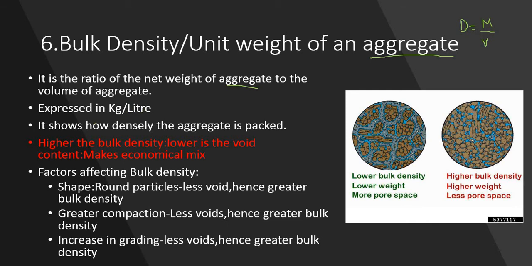So what's the importance of bulk density? Why do we calculate bulk density in aggregates? That is because, let us see the third point, it shows how densely the aggregate is packed. See this word, it shows how densely the aggregate is packed, which means it shows how well your aggregates are packed. Is it closely packed? Is it tightly packed? Or is it loosely packed? So we can get that idea.